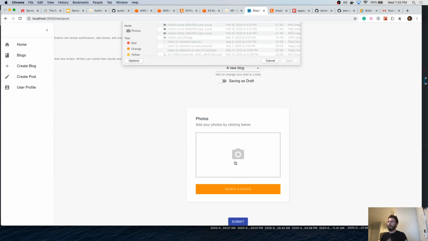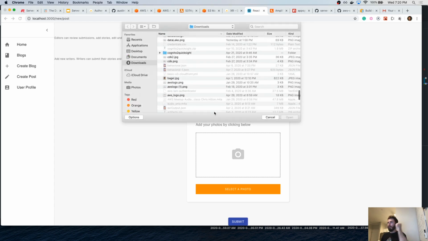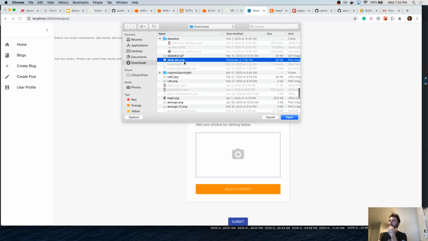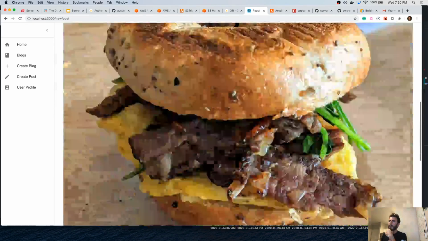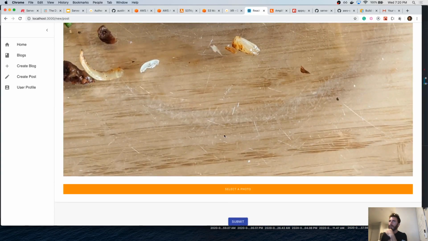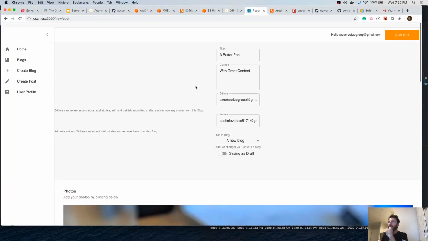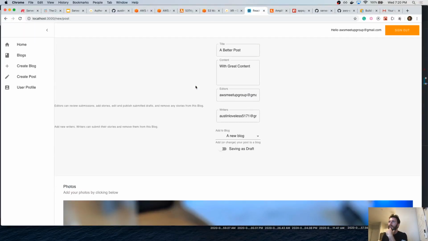We'll save it as a draft. And let's go with this bagel. This bagel looks pretty good. Let's see. Upload that S3 image, takes a second. That's something that we can improve for the next iteration probably.